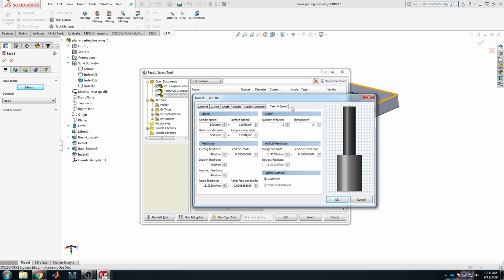Feeds and speeds. If you've ever been around CNC machinists or machinists of any kind, yeah, this is a big deal. So we have 2 flutes. If you know the speed of your spindle, you can set it here. If you're working with a machine that has what you might call a CNC controlled RPM setting, where the motion controller can set the RPM of the spindle, then this speed is very important. Our machine, you turn the spindle on or you turn it off, and the speed adjustment is on the side.